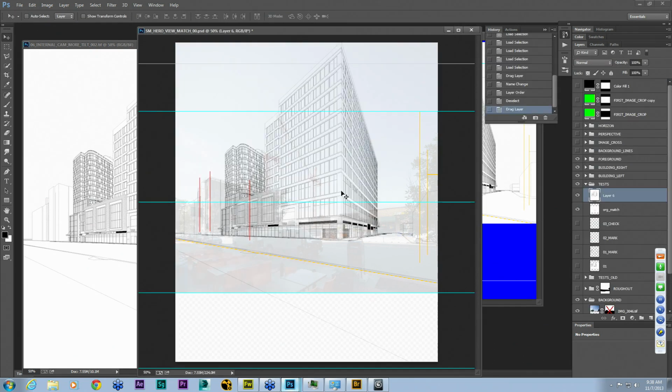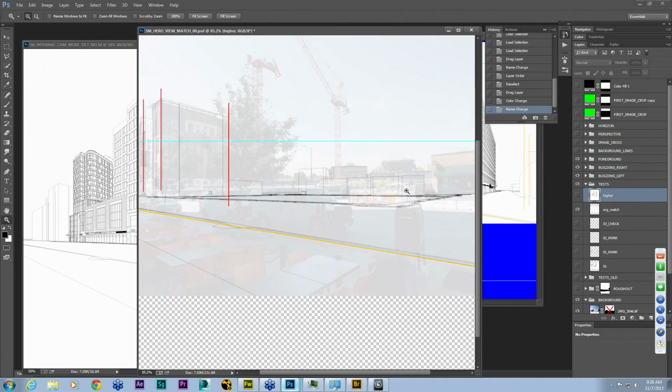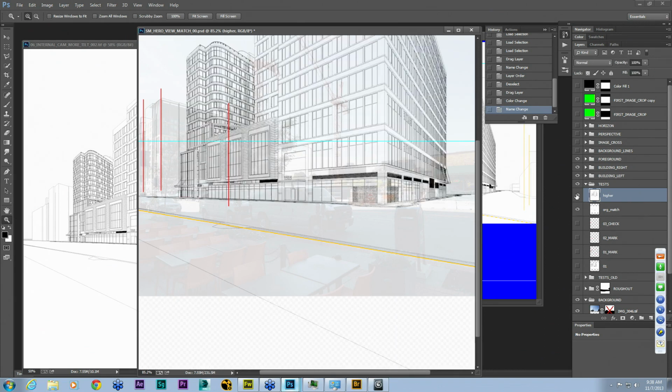We'll drag this in. So the image below here was the one that we did at 1,500 by 1,000. It was in the last image, which we did for the view match. The image on top here is the new higher one. And you can see if we toggle those on and off, there's actually no change in the perspective between the two images. So the curb from the previous render and the curb from this one line up perfectly because we are adding to the top and the bottom.